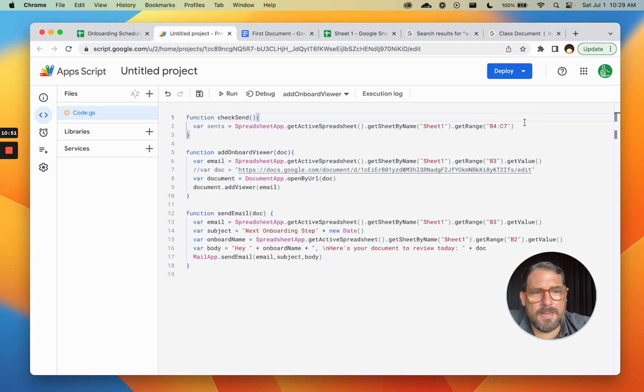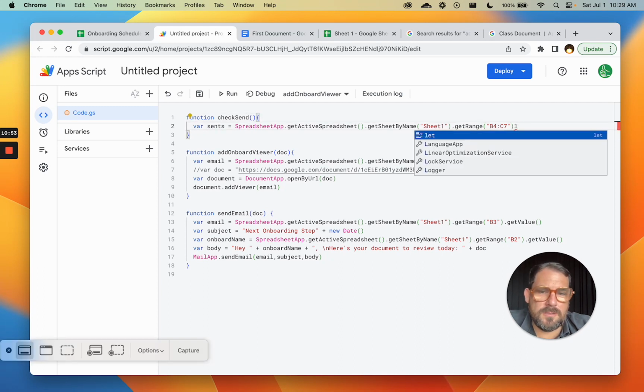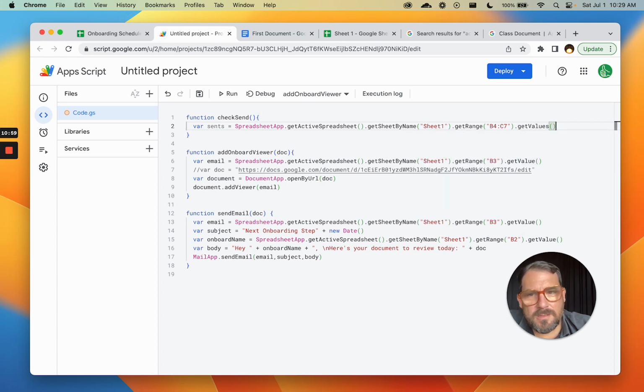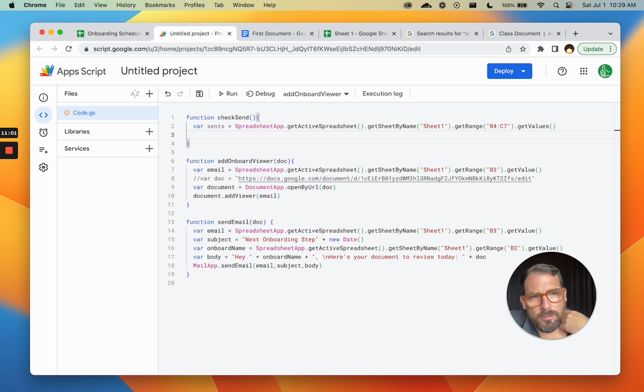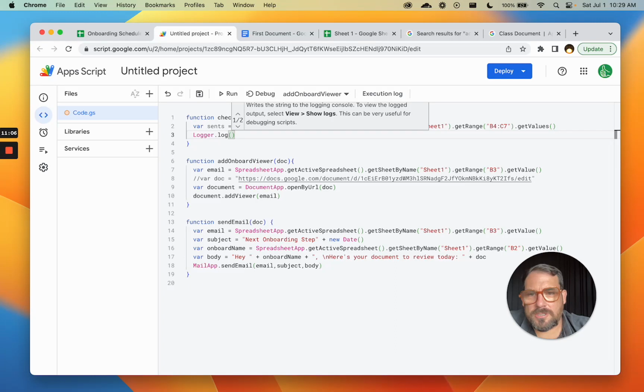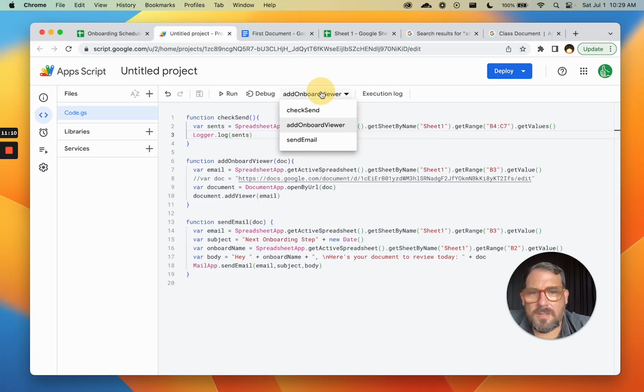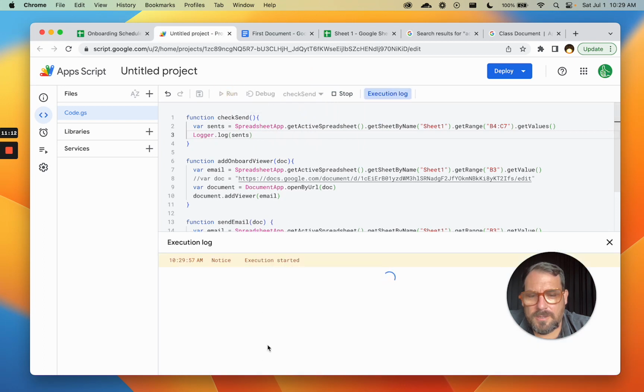There we go. And then we're going to get values. Why we get values instead of get value is that it is a two-dimensional array, and we can actually log this to look at it first. Let's look at the sends. And let's save, and then we'll check send, run this, and we'll see this array.